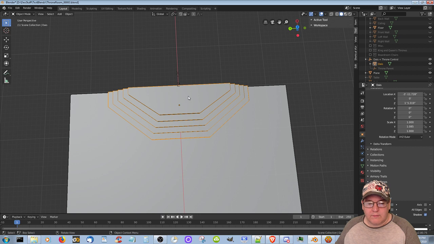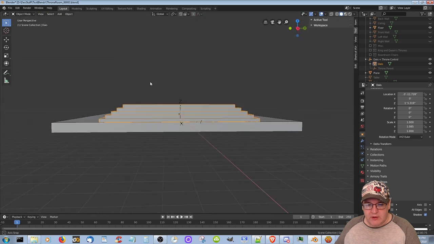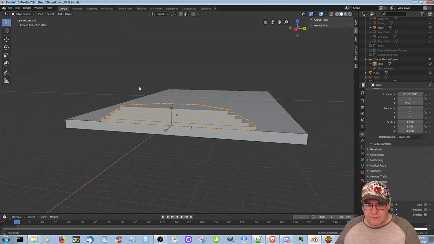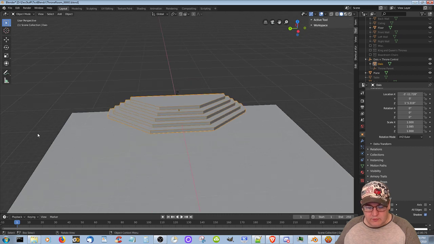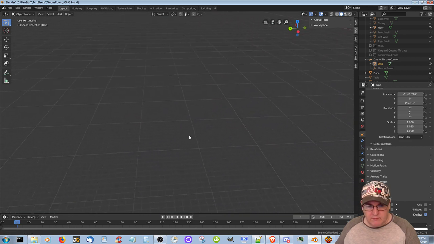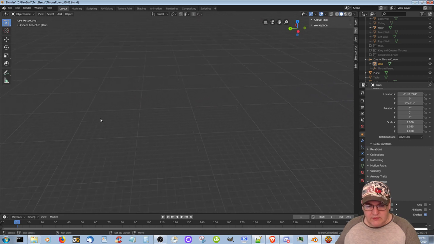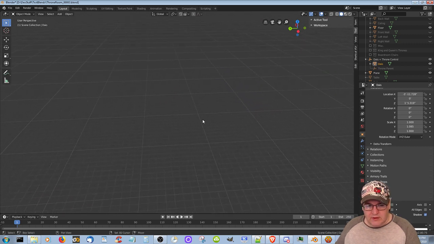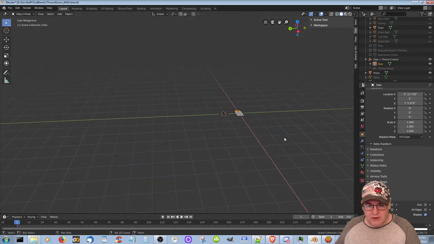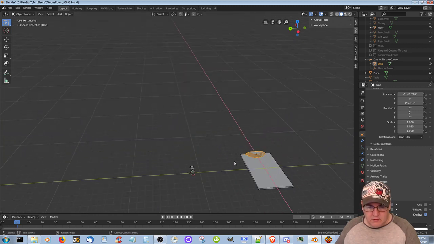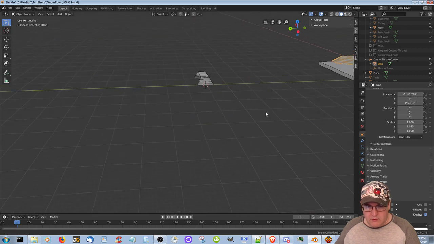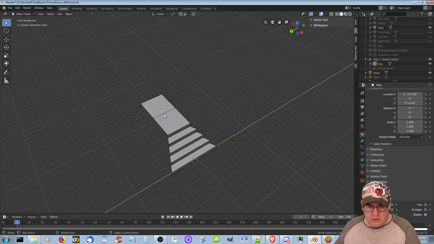And then the base would be 32 wide. So that means the bottom should actually be 32 wide instead of 8 wide. So 24, so that means we need 12 on each side. So I actually need to, I might just do a re-extrude because, where is the stupid thing? Go to edit mode.